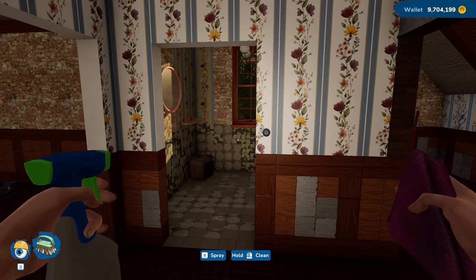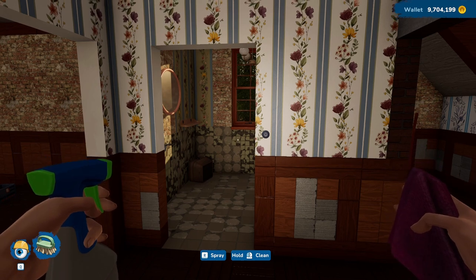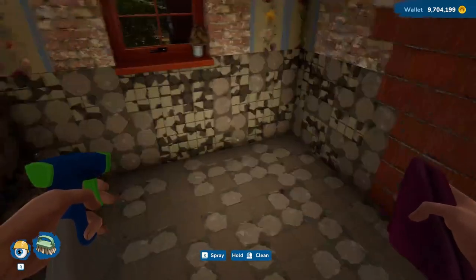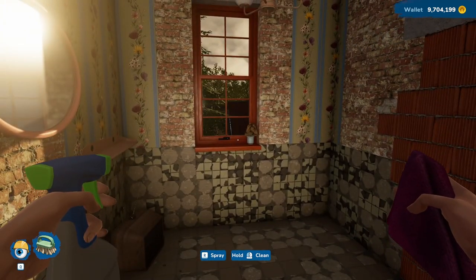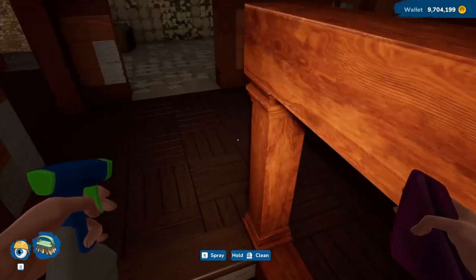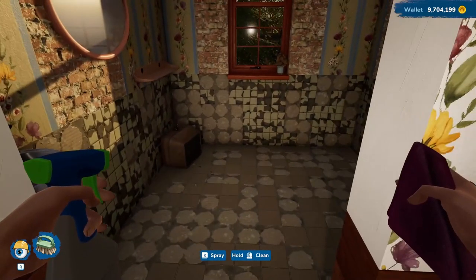So, the plan is I'm going to finish these walls, the wood part of all the walls and the tiles and things like that. Then we're going to get this wallpaper and finish this room. And then we're going to do this bathroom, I think. This one could almost be a children's bedroom, a baby's bedroom. And then this is the parents' bedroom. But no, that's the stairs. No, this is going to be a bathroom. But maybe I'll put a hot tub in it. We'll see.